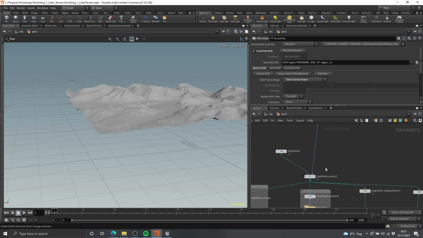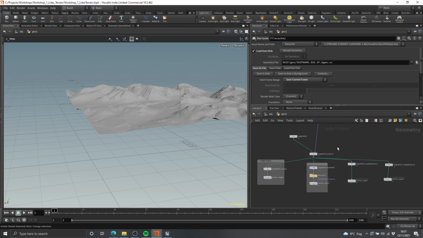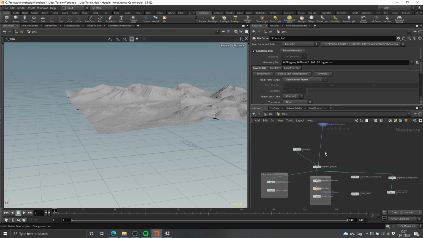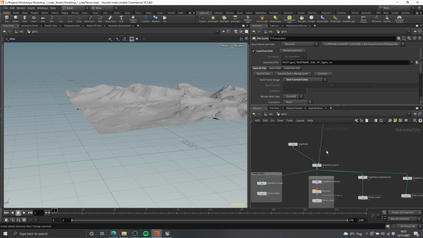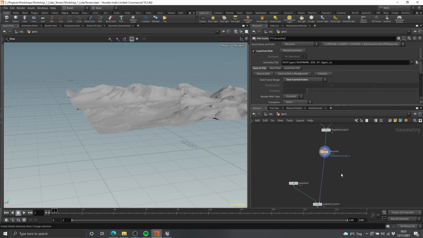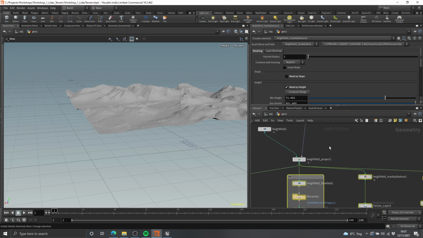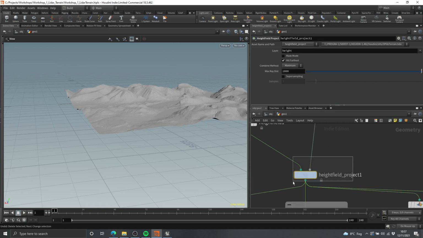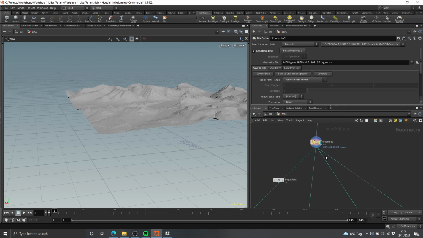Oh, that wasn't the right way to do it, apparently. So, okay, what I'm going to do is actually delete this Heightfield. Now, this is a weird peculiarity of Houdini. I want these nodes to plug straight into this file cache. If I was to delete this project here, you're going to notice that they will go straight up to the Heightfield 1 over there. So I need to make sure that this is the first input. This is me just being a little bit lazier. These nodes below are always going to automatically hook into the first input of the node above if you delete that node. So I'm going to select this node and press Shift-R to switch those over, and then delete it. That's going to make these wires all connect to the file cache instead.